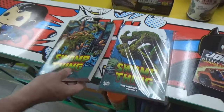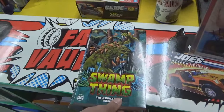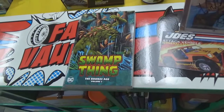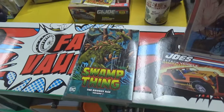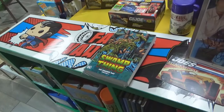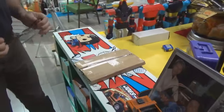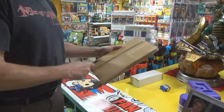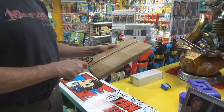Eventually. So I'm excited about reading that. I read the first book or whatever, and it looks pretty good, but it was just too much going on, and I wanted to start from the beginning. And another one, and that's got to be yours. And I guess this will do it for my comic books.